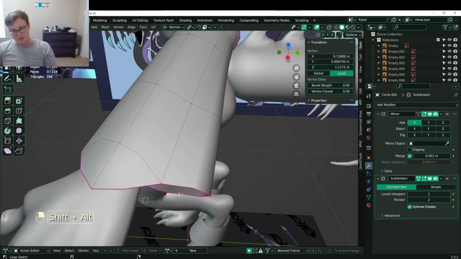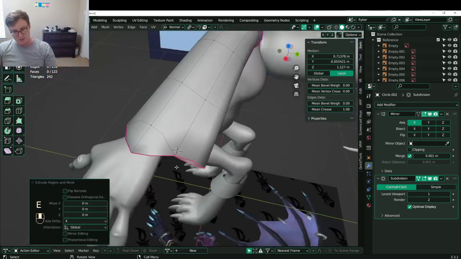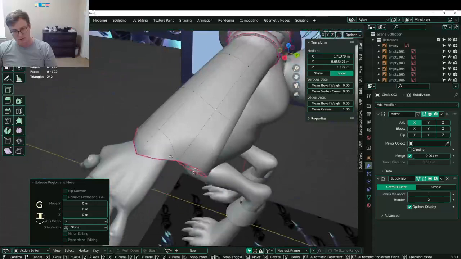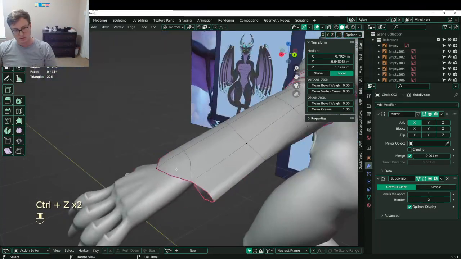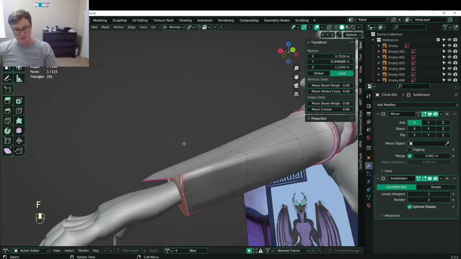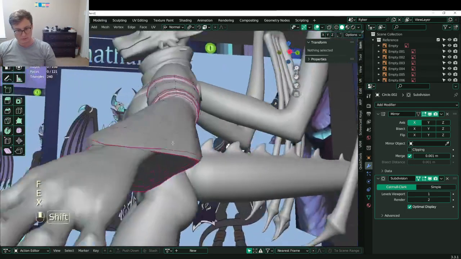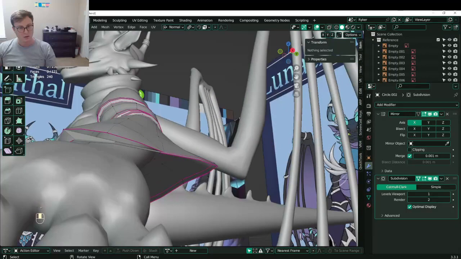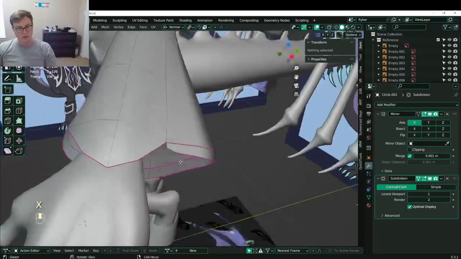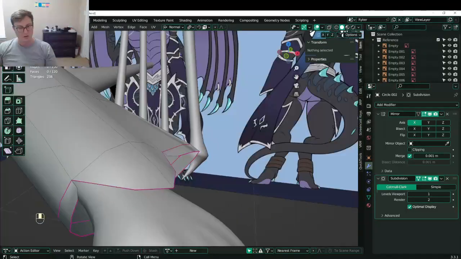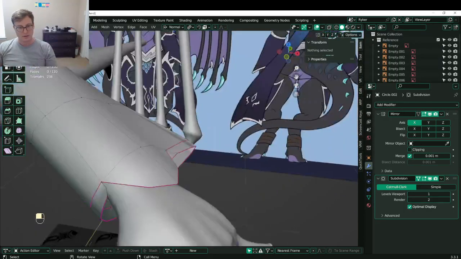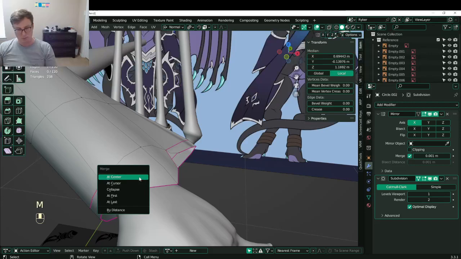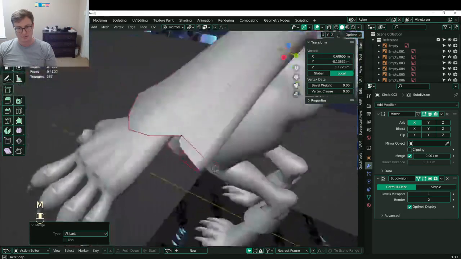To do that, we'll select this and we'll extrude. Fill, extrude, delete the fill. And on this side, we can just go ahead and merge at last.